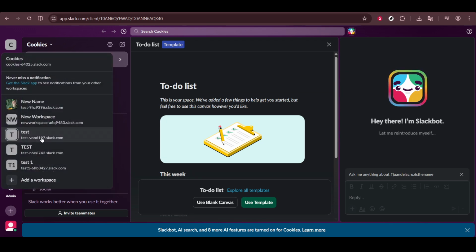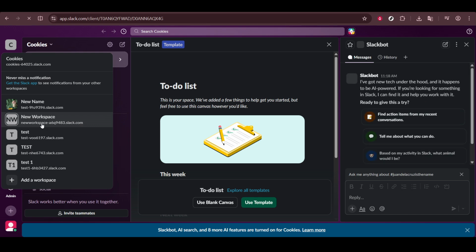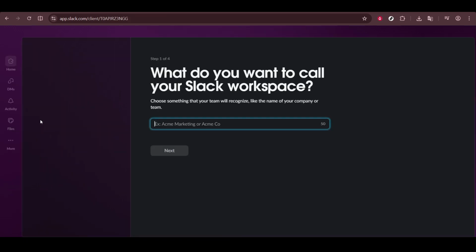To recap, the first method routes you through administration and workspace settings, then account, then sign out, and finally confirms with sign out. The second method keeps you inside Slack. Back to the app, open your account menu, choose Sign Out of this workspace, and confirm. And if you're just switching workspaces, use the icon next to the workspace name, review cookies if needed, or pick New Workspace to add another space to your sidebar without signing out. That's it. You're all set to manage your Slack sessions smoothly.